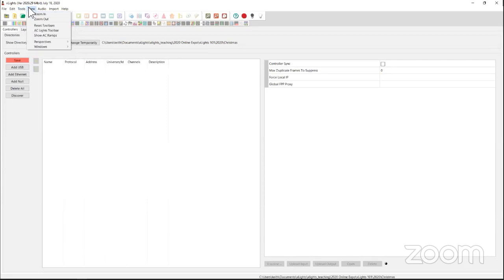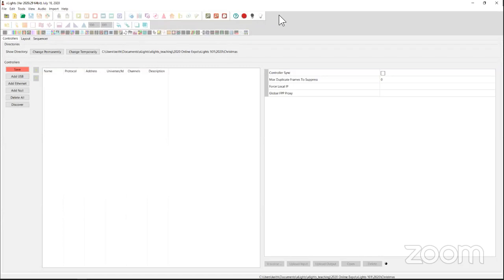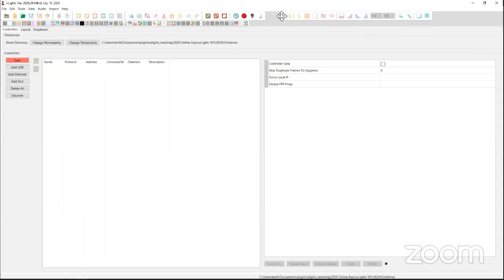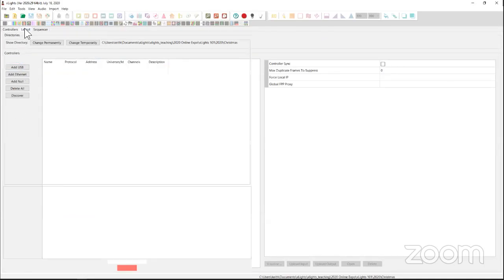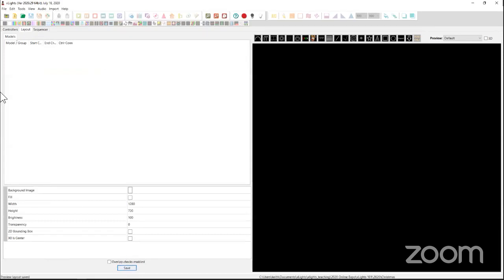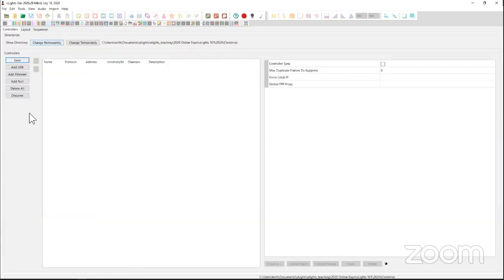If you are going to be doing AC light sequencing, by that I mean you're going to be using something like a Renard or a Lightorama controller to control older AC type lights, you may want to turn the AC toolbar on. The AC toolbar here just makes it easier to sequence those sorts of lights. And we'll touch a little on that when we get into the sequencing section. So all good. So at this point, we're ready to get going.